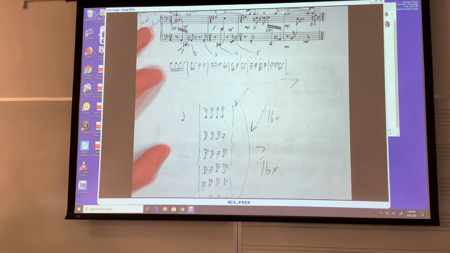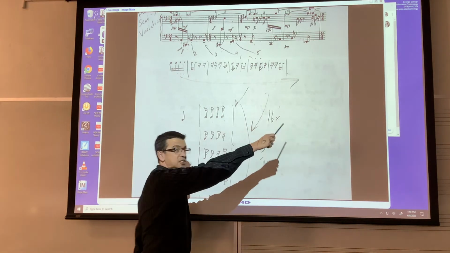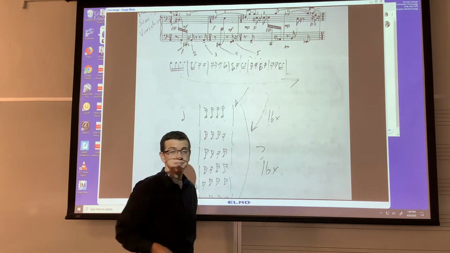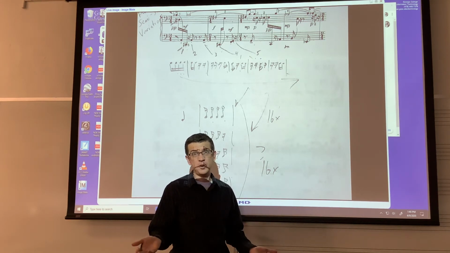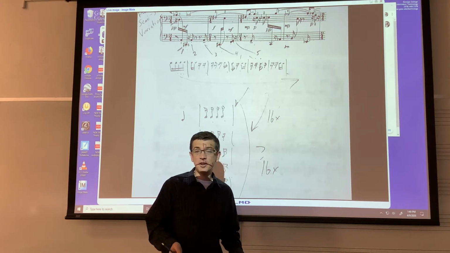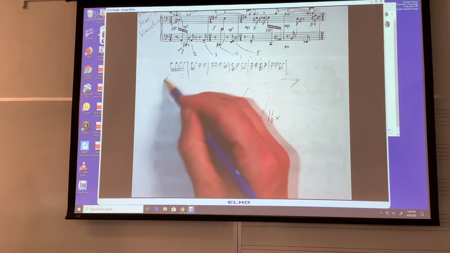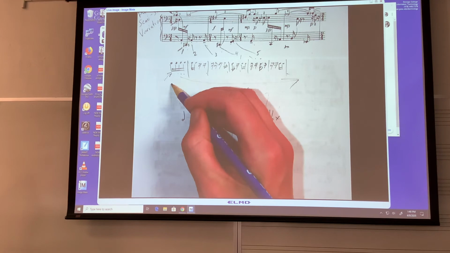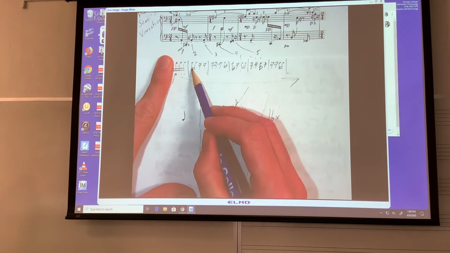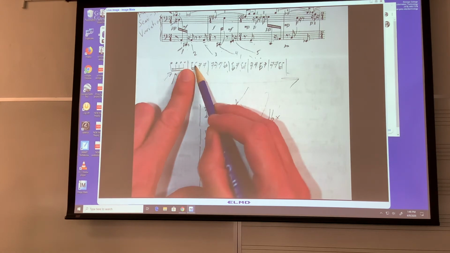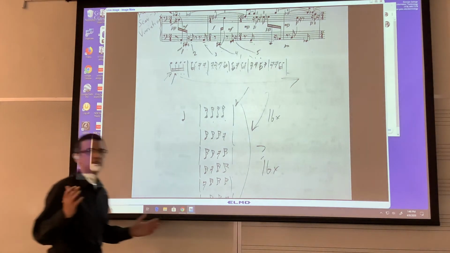How would we do a retrograde? Well, the retrograde would be easy. All we do is we start at the end and go backwards. How would we transpose this thing? The way that we would transpose it is instead of starting here, we start here. So the first one would be attack, attack, attack, attack. And then the next one would start there, and it would be attack, rest, rest, rest. So transposing it just means you start one later.